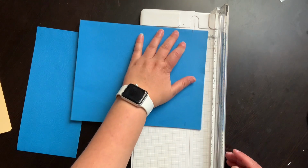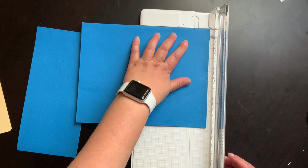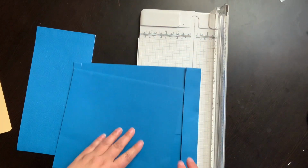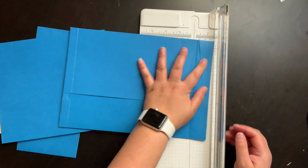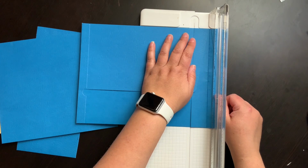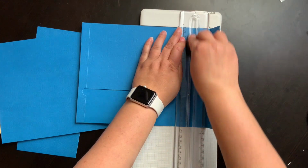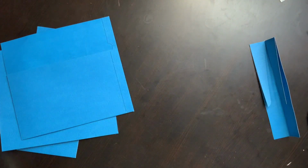But I'm going to put it on this. And like I said, do it just slightly inside the line. And then we're going to cut it like that. Okay. And I should have cut it twice. All right, let's put it back on under here. Open it out. And cut it again.